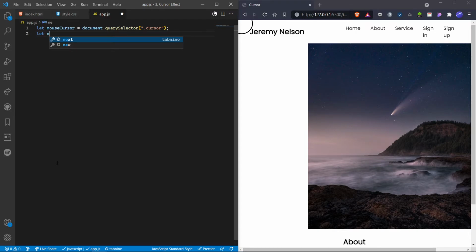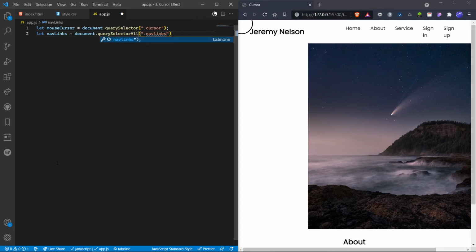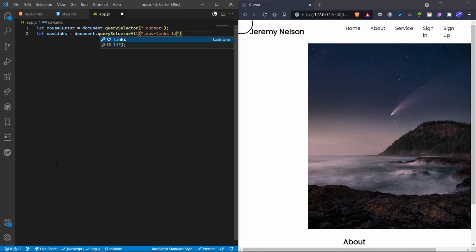So let nav links is equal to document dot query selector all nav links, nav links li. So this one selects each individual nav link. So home is 1, about is 1, services is 1.